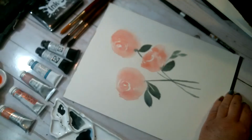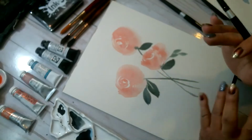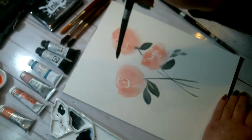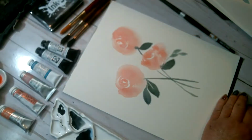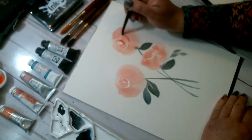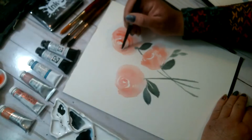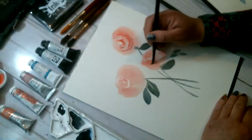They are expensive, but they're good. And you can find them fairly inexpensive if you know where to look. I think they're worth it, just like good quality watercolors are worth it. The same with Copics. I think they're worth it if you're using them.